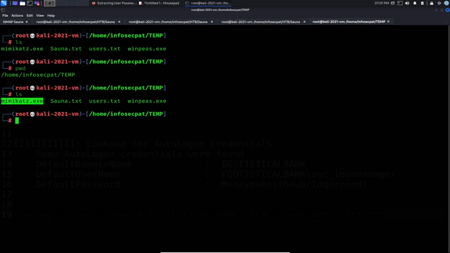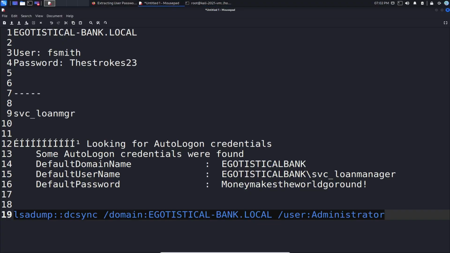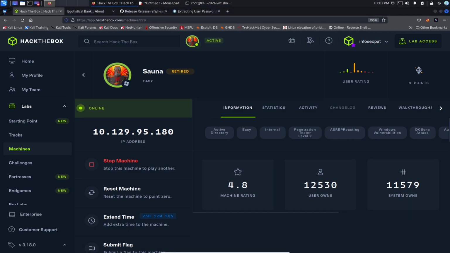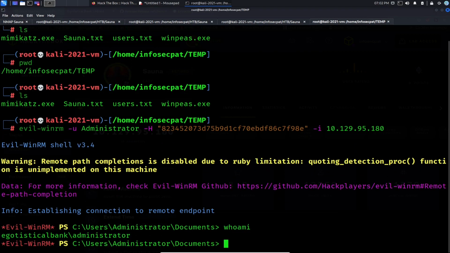So what we can do is just go here, and then if we go to evil, so here is the hash. If you make this larger, this is the hash that we're going to get for administrator. Dash capital H is for the hash, and I believe that is still my IP address? Yep. All right. So then we hit enter, and then we connect. Who am I? And then we're administrator, and then we can just type desktop as root.txt.